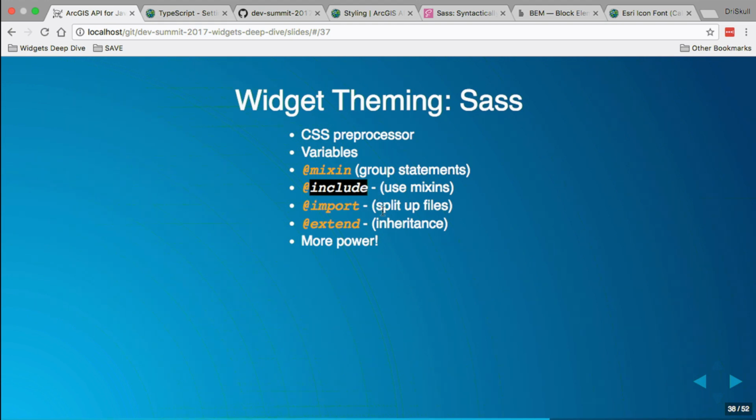You can also use import to split up CSS files in a more modular fashion. And you can extend classes, basically inheritance, using extend in Sass. So if I want some class, but I just want to add one more property statement to it, I can do that. So basically it just gives you more power and makes writing CSS a little easier.